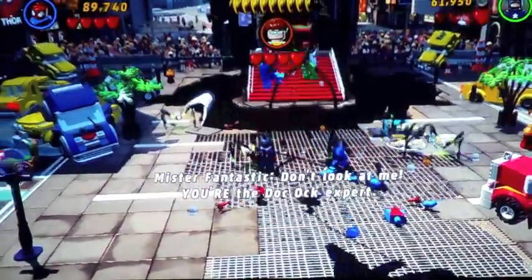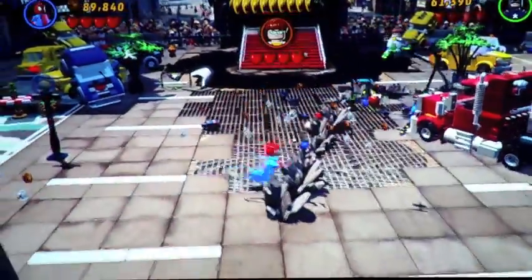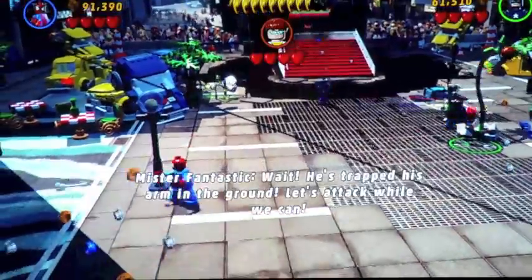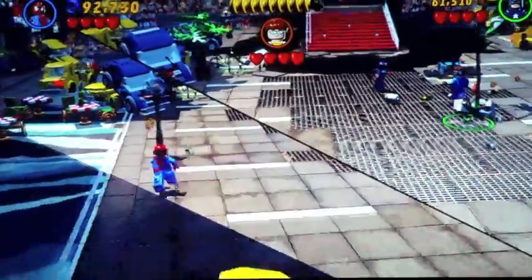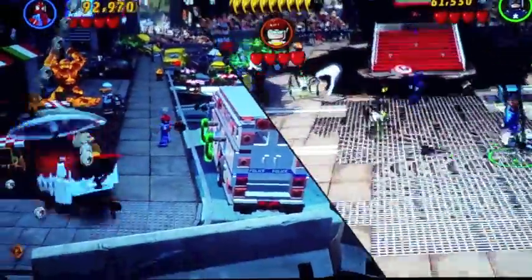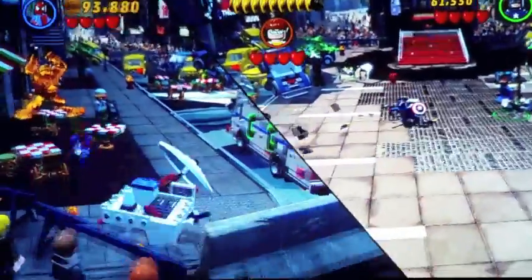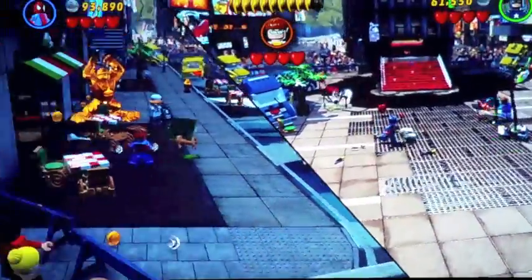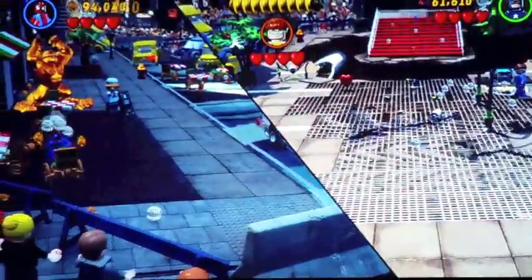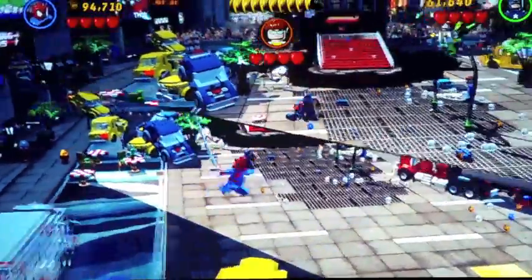I can't move, I'm stuck. Well, that was weird. Yes, it was. I just froze, I couldn't move or anything. See, I'm the captain. I have no idea where to go. Looks like there's a Hulk statue. I'm doing my work here. Oh, he's got me. Oof. That doesn't look too good.